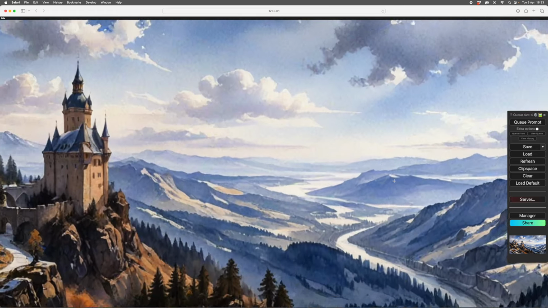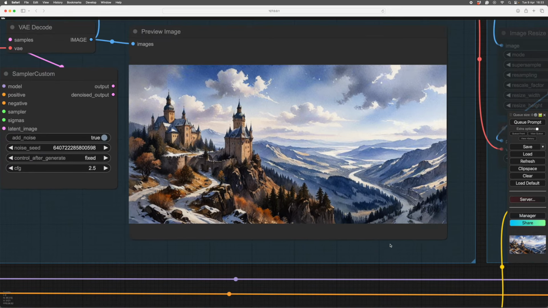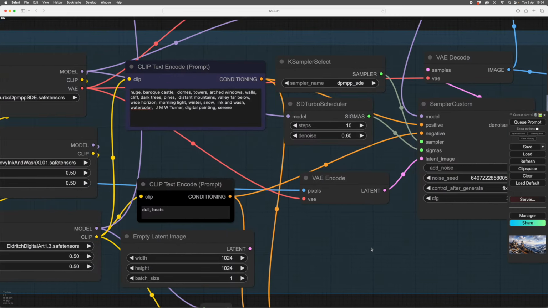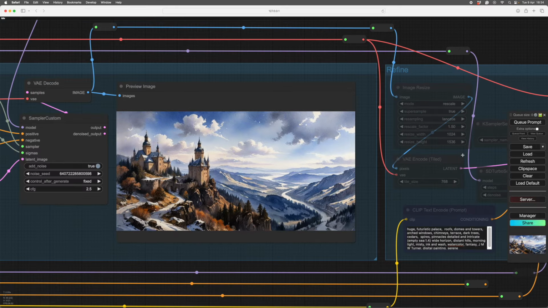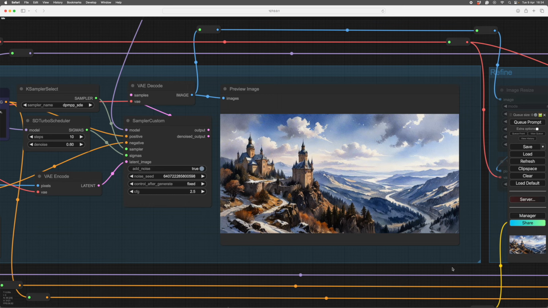When you get that texture, though, it means the model is struggling a bit, and you need to put some quality stuff in your prompt here. But usually that is dealt with on the next upscale and refine. So we'll go ahead and upscale and refine that.